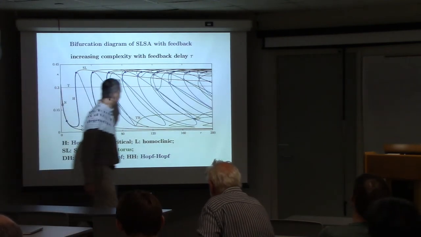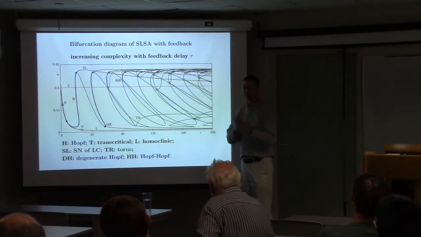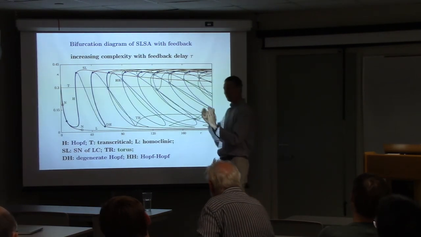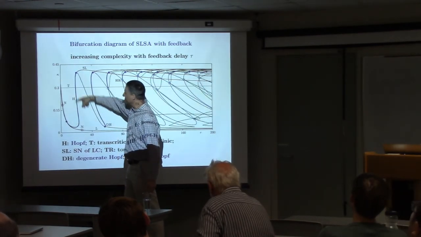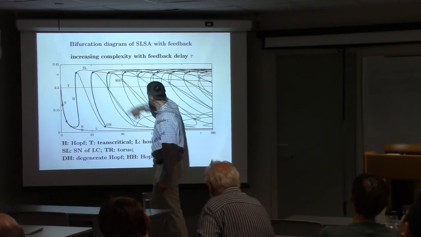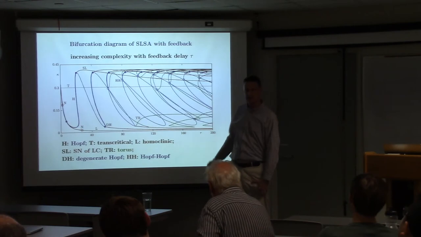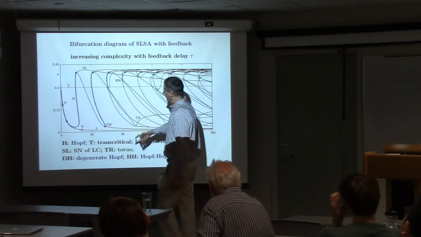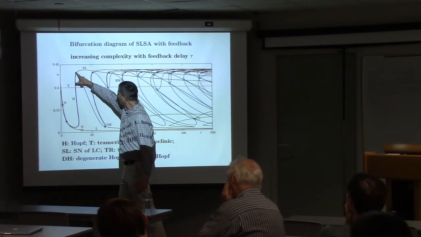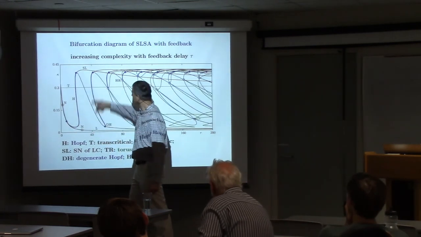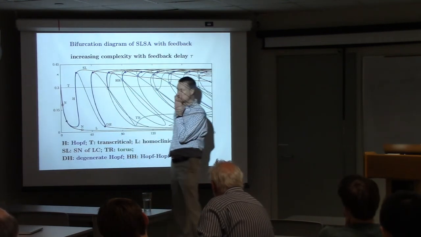So the way to think about this is, if you're colorblind and you can only see blue, when you forget about the other colors, you see one curve of Hopf bifurcation, okay? It goes up, starts self-intersecting, and then it looks like you take a crayon and you keep doing this, okay? And that's really what it is. And on the curves of Hopf bifurcation, you notice fatter parts of curves, boldface, and non-boldface curves. They are in between certain codimension-2 points. I'm not going to go into the detail here.